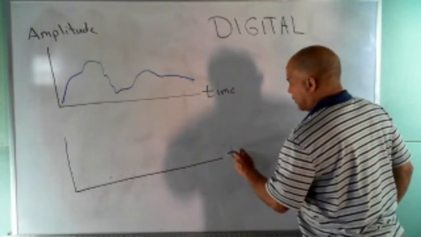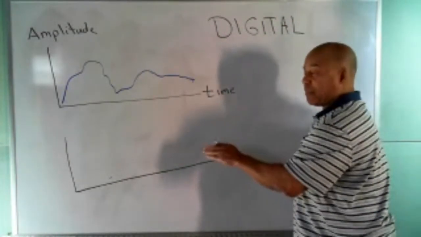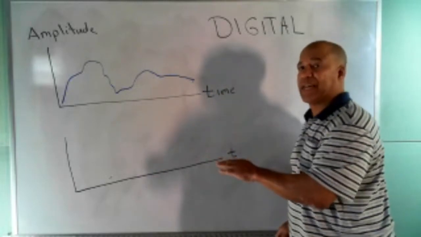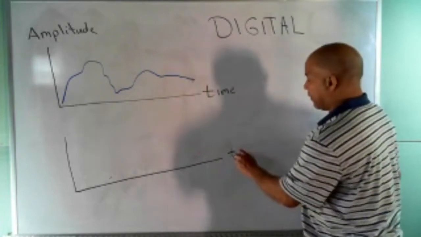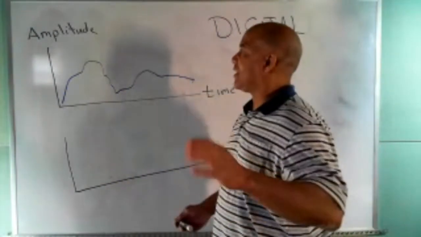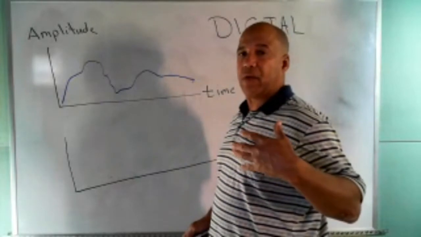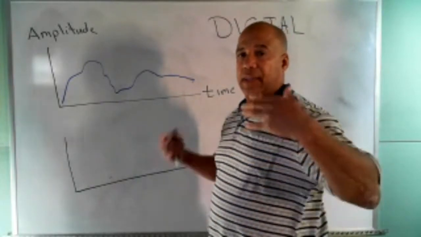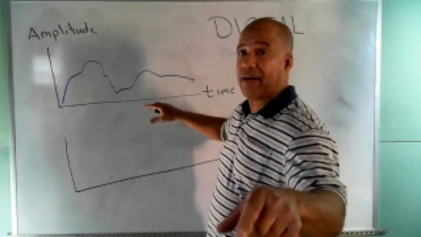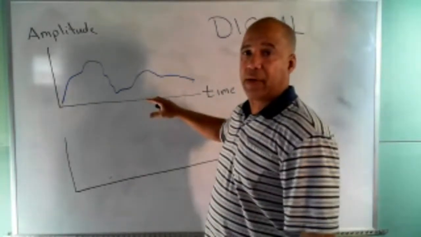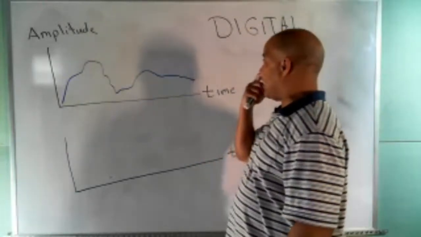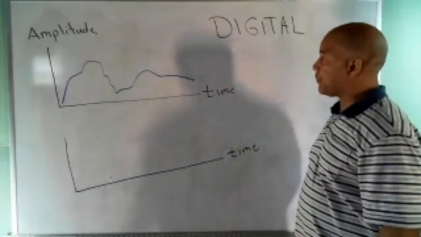So this is the analog representation of it. I'm going to draw a graph below. You're going to think it's the digital representation, but it isn't. I'll explain that in a second. So we've got time down here. You guys are watching me right now on video. The light hitting my body going into that camera is analog. What I'm going to show you right now is exactly what this computer is doing, and what your computer or cell phone is doing when you input analog information.